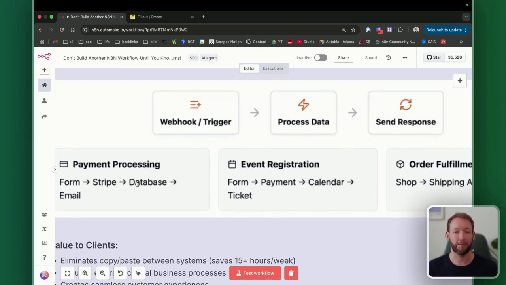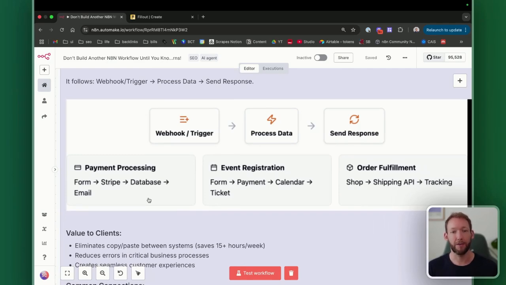So a clear example of this would be payment processing. If on our website we're capturing payments in Stripe and we have a SaaS product that we want to give access to as soon as somebody has paid, rather than manually assigning them an entrance for that, we'd have a webhook event sent to our N8N environment as soon as somebody pays. Then we'd take that customer data and update the permissions in our database so that they can immediately access our SaaS product, for example. And then we might email them to say, you now have access, here's how you log in, etc.